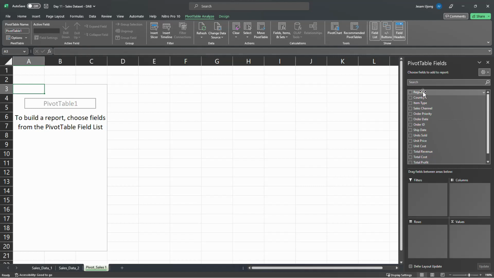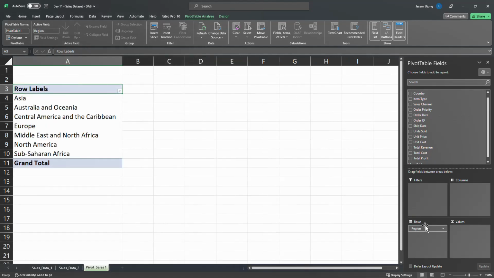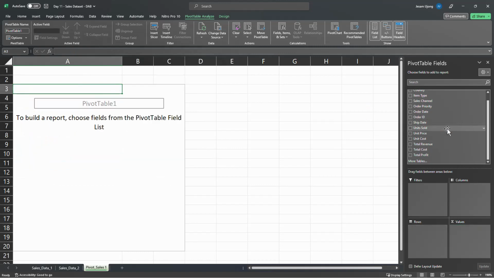So, as tradition, we have region come in here. We have total revenue. Sorry, forgive me for being too fast. I understand some people just need a recap. So here, at the lower part, we have filter, columns, rows, values. We know our columns are vertical, our rows are horizontal, and all that.